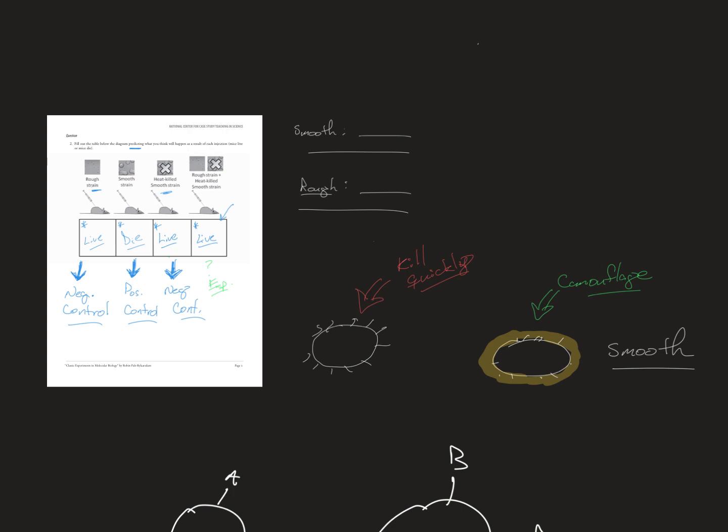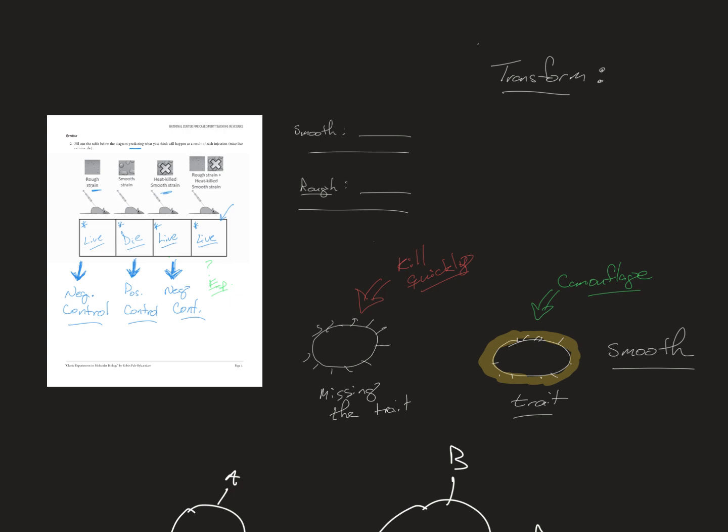We know that this had a number of traits, some kind of trait, in this case, the mucus layer, that allowed it to be deadly. This was missing the trait. So the question is, is it possible that this bacteria could somehow give something to this bacteria that could transform this bacteria from a non-killer to a killer, from not having the mucus camouflage to having the mucus camouflage?